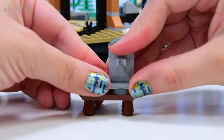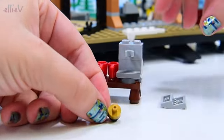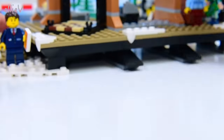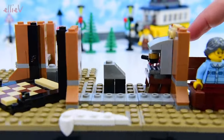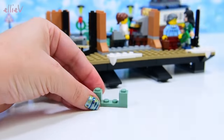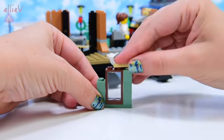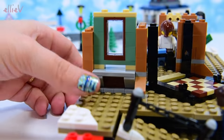Time to make the thing that makes the coffee — the espresso machine. There's its handle. What a great use of that new piece! Coffee machine's in, barista's in — the coffee bar is open for business. Well, not quite yet because we haven't finished building the rest of that, but the coffee machine's there and that's all you really need.